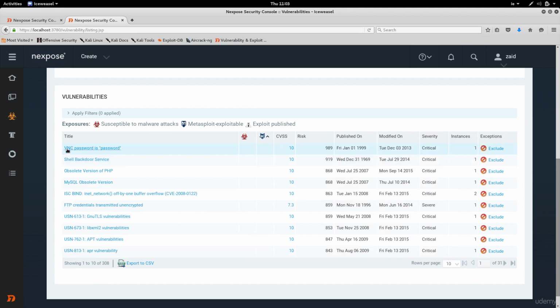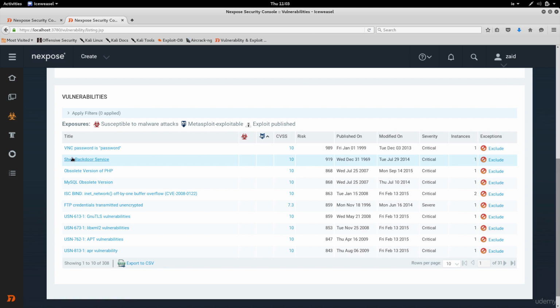So you can see here it discovered that the VNC password is "password". So we can go in and try to connect using VNC. Now VNC is a service very similar to remote desktop. Basically it will show you the desktop, and it'll allow you to gain full access to the target computer, just like remote desktop. I'm not going to show you how to do that, it's very simple. But it's telling you here the password is password.